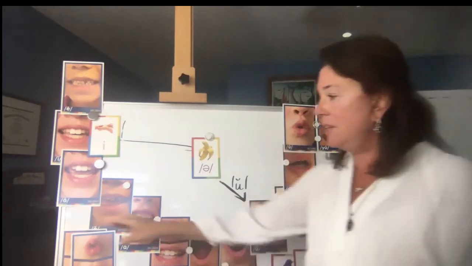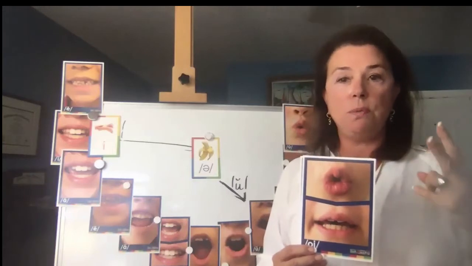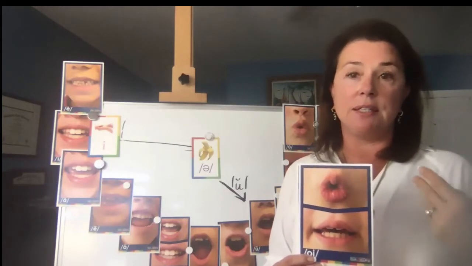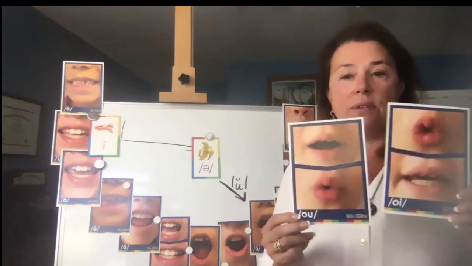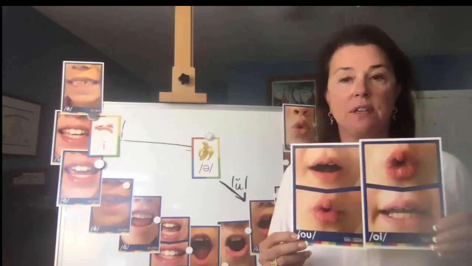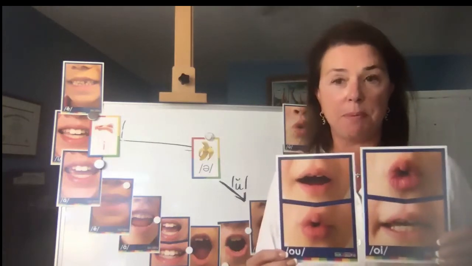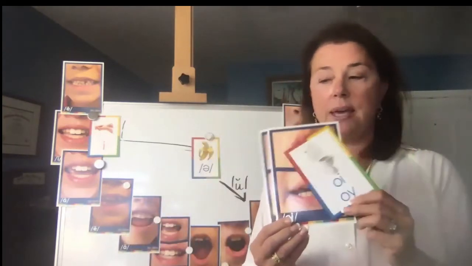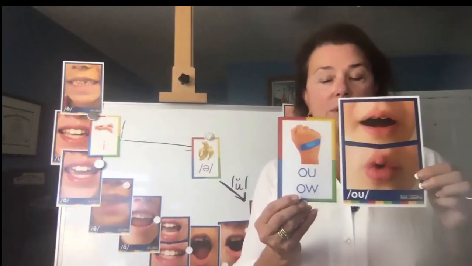Over here I have two sounds we call our diphthong sounds. Diphthongs are two movements of the mouth. The DI- in diphthong means two — the same Greek prefix as in digraph. So diphthong: OI and OW. Those are our two diphthong sounds on the vowel chart. They can be elusive for children because the two movements feel like more than one sound. They are spelled with more than one letter: OI or OY, and the OW sound spelled O-U or O-W.